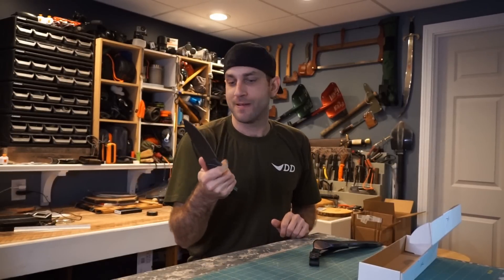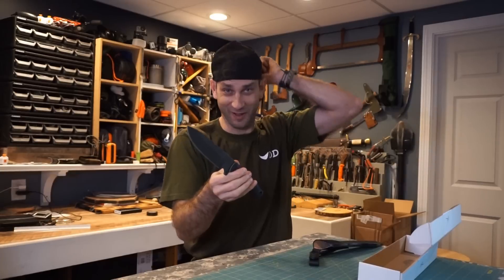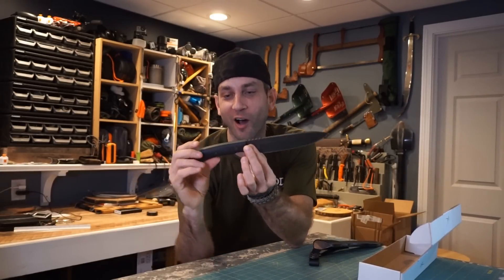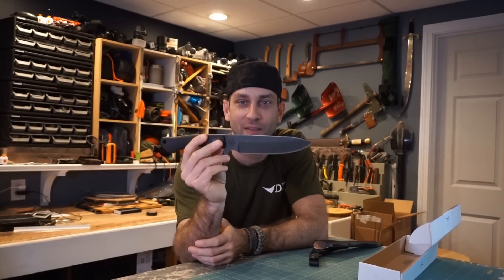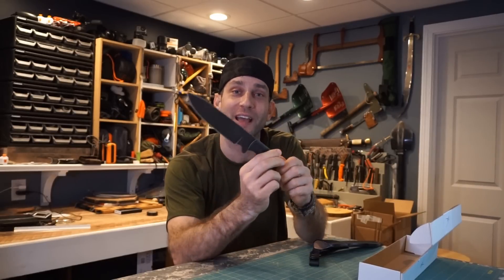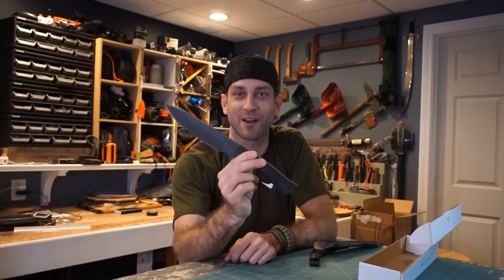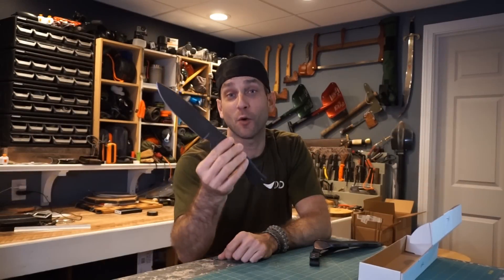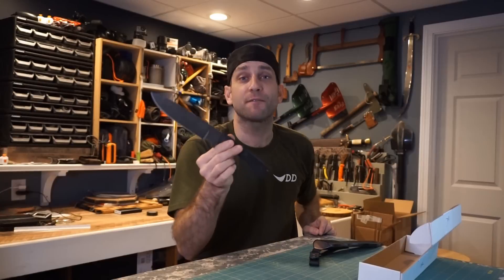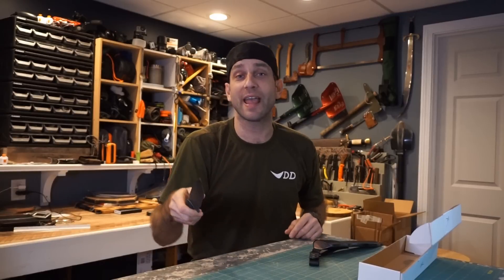My impressions — wow, this is just a very nice quality feeling blade. The ergonomics are just where I had hoped they'd be. It's strange holding my own blade — I'm nervous and in awe all at the same time. It is going to take me some time to get this all to settle in. I am itching to get this out into the field and try it. But I know how big this is — I need to photograph it, put together marketing pamphlets, and if this tests the way I hope, this is going to be the start of a Kickstarter campaign.